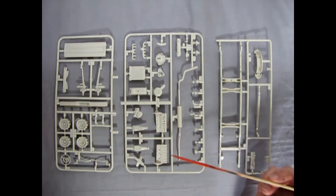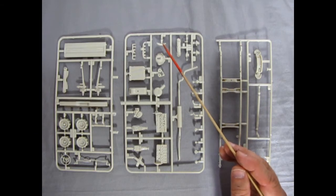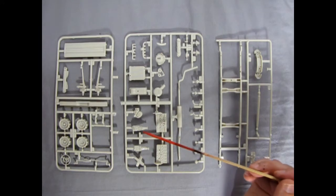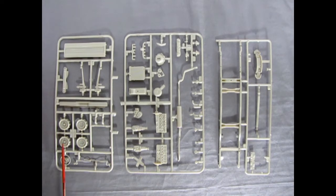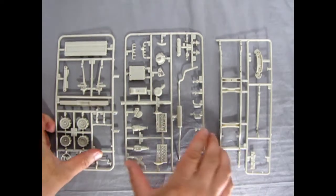There's your engine block right and left. You can see the neat little spark plugs up along there, too. Your air cleaner, your pulleys and belt, bell housing. That would be that breather hose that goes underneath here. Your intake and exhaust manifolds, your radiator, oil pan, your front cover. There's the transmission left and right. The fan. Here we've got the linkage. Steering wheel, there's those nice wheels. Not sure what those are, can't remember. The rear bumper, there's your front suspension, left and right, and that bracket they go into, as well as the tailgate outer. So, let's lift these up into the camera.